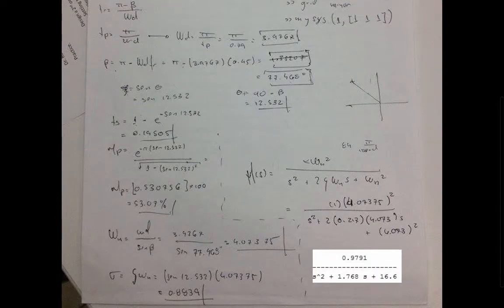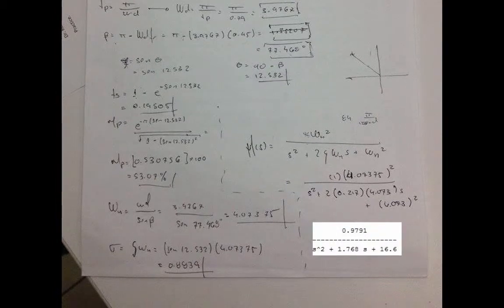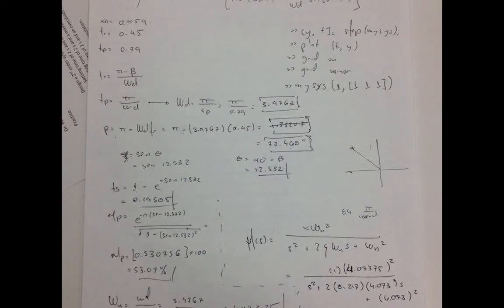After we got all the values for this system, we just pass to formulate the transfer function. So we got this transfer function as the general transfer function. We are going to put the values in each side of the general formula. So we put the k; in this case K is just 1 because a is just 1, and for k in this side we're going to put 0.059.